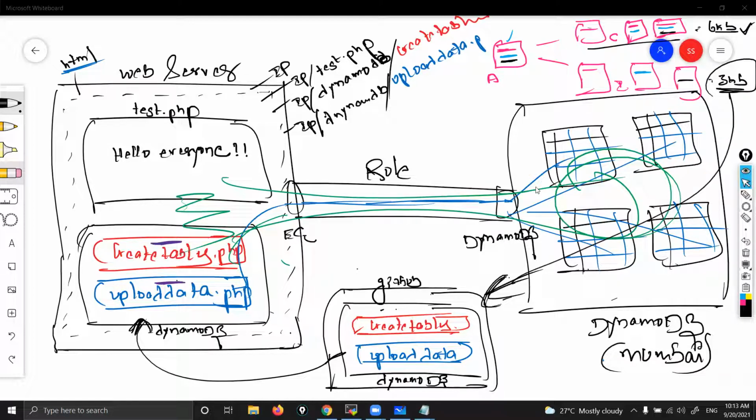Sir, whatever data we insert into the primary server will be replicated to another server, okay? But if we delete something in the primary server, what will happen in the standby server?